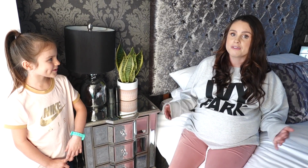Yeah. And then here I'll show you the bed. One of the benefits of having a home birth is that you can just jump straight into your bed. You don't have to leave the hospital, drive home, anything like that. You're in a place where you're really familiar and you feel safe. I'm not too keen on hospital, guys. I don't know if anybody loves a hospital, but I find them quite strange places, and they're places where there's lots of people who aren't very well either. When you're giving birth, your body is perfectly healthy, there's nothing wrong with you.